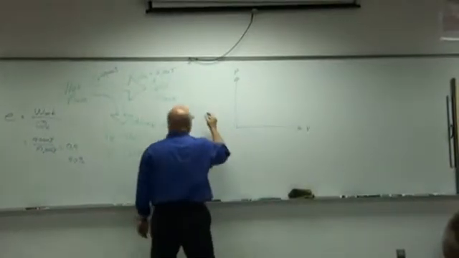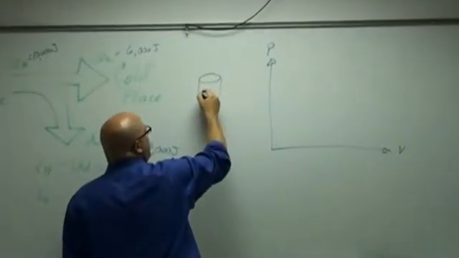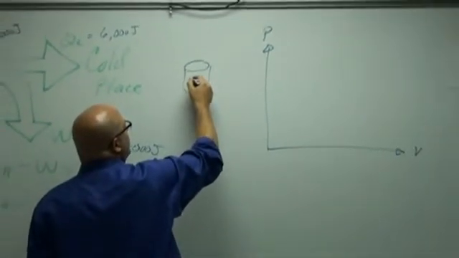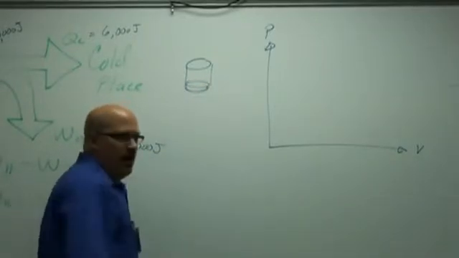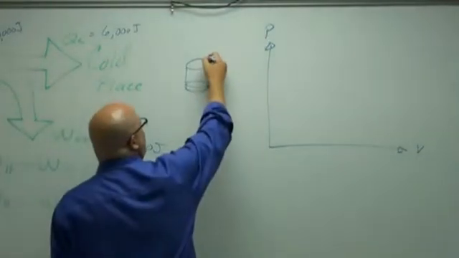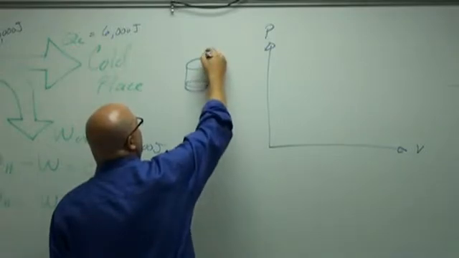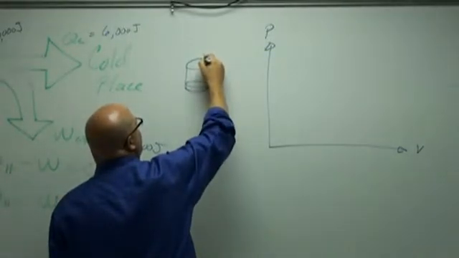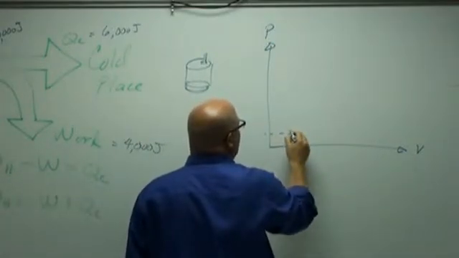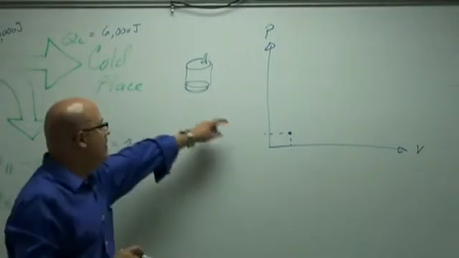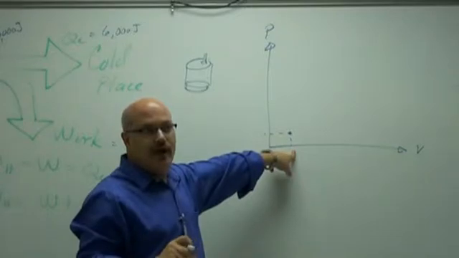And you have your cylinder, and inside your cylinder is your piston. We begin by opening up the valve so it's vented to the atmosphere. The little valve up top opens up. When the valve opens, you begin right here at standard temperature and pressure, and that's the volume of the open cylinder.